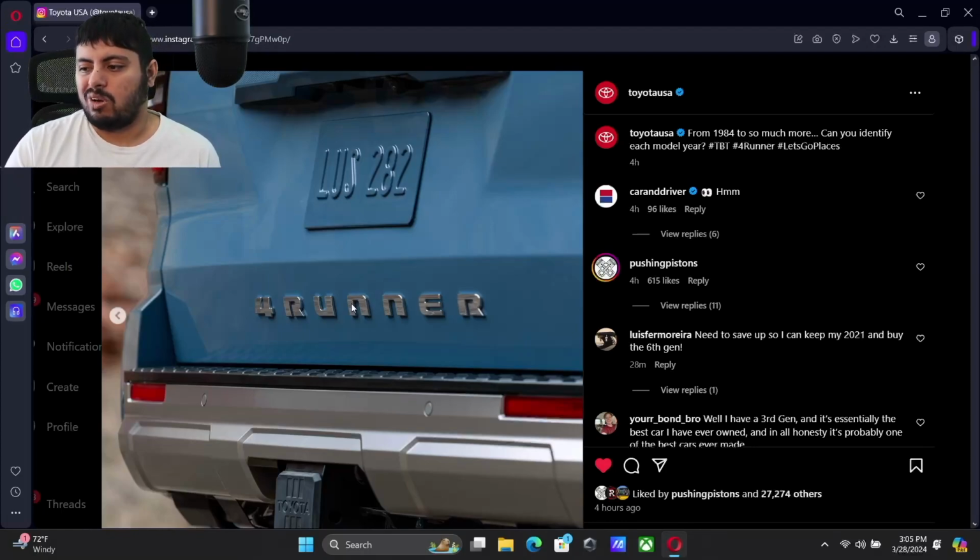The current generation of 4Runner has been out for essentially over a decade, and it's still selling so well. Most vehicles that are that old and look like that, especially interior wise, don't sell like that. So the fact that it's selling so well, I think Toyota's not in a rush to release this vehicle, and really they don't need to be, especially because people want to buy the older version just because it is more bulletproof.